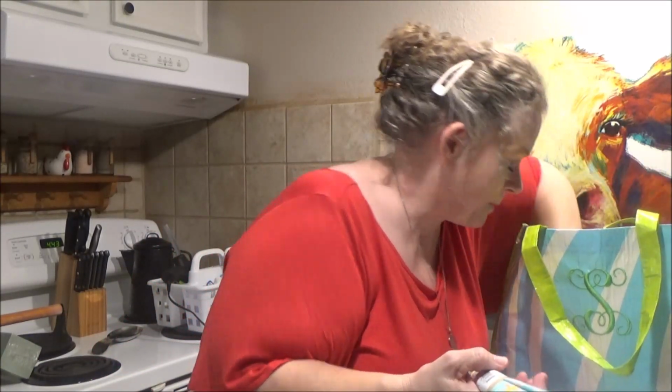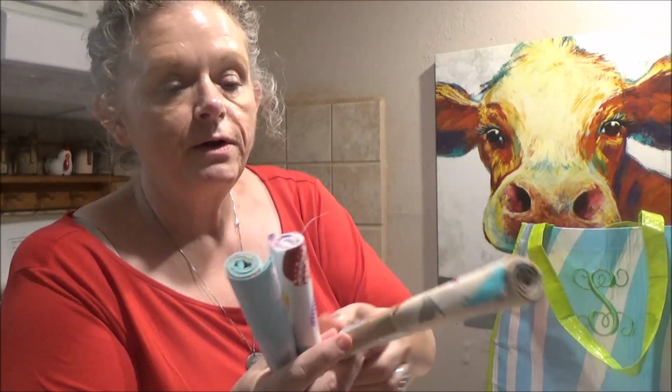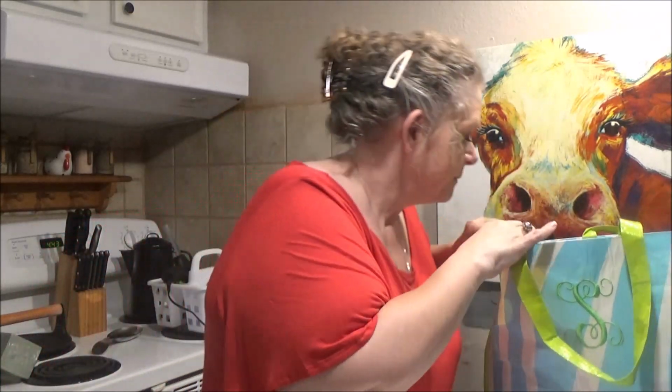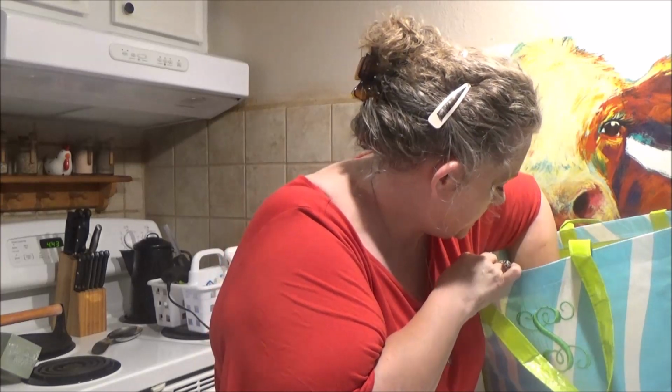And then I picked up some fabric. Where's the rest of my fabric? It's down here in the bottom. I got this cute Crafter Square. Those are puppies and cupcakes, little birdies and sunshine. You can't hardly see the pattern. And oh, I think there's some more in here. Dig it out.